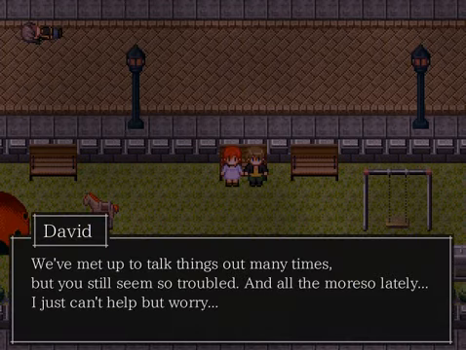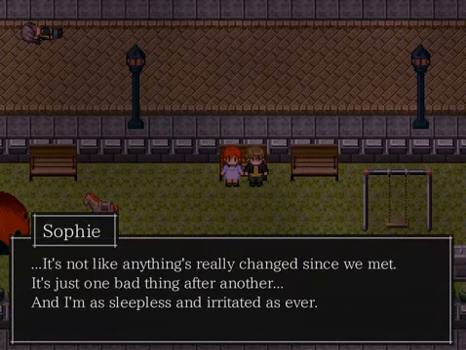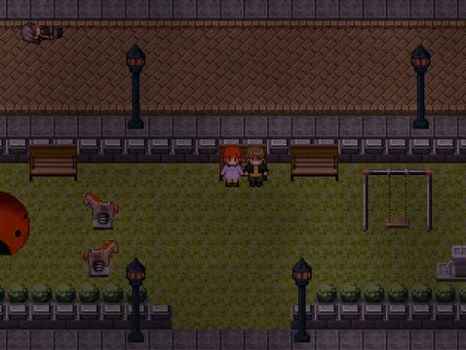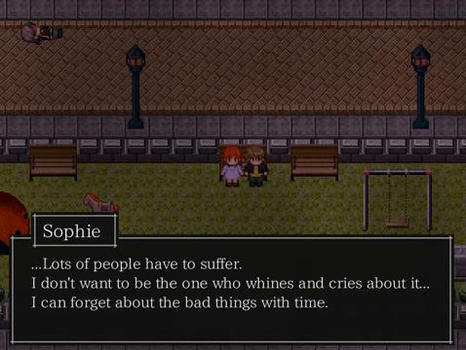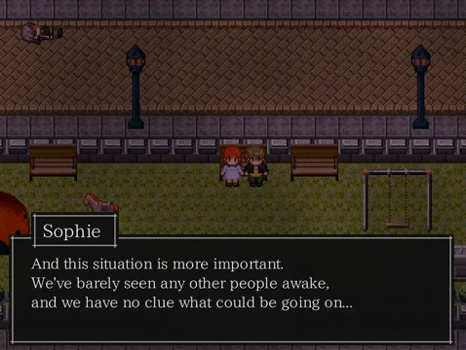We've met to talk things out many times, but you still seem so troubled. And all the more so lately, I just can't help but worry. It's not like anything really changed since we met. It's just one bad thing after another, and I'm as sleepless and irritated as ever. Enough of this, okay? Enough about me. I can put up with it. Lots of people have to suffer. I don't want to be the one who whines and cries about it. I can't forget about the bad things with time. And the situation is more important. We've barely seen anyone else awake, and we have no clue what could be going on.